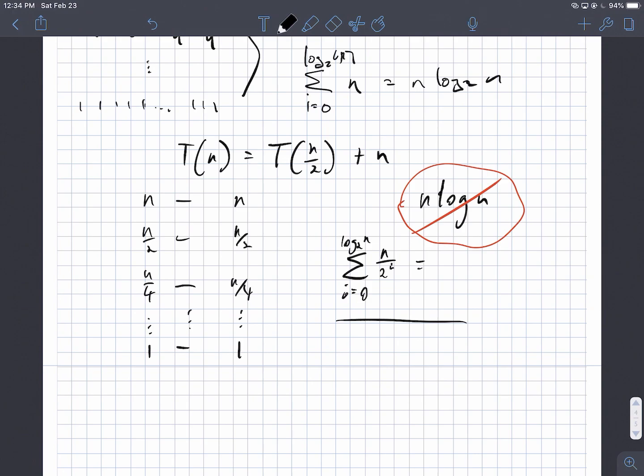Oh, but you'd have to sum that, the i summation. Yeah, I misunderstood. If you can solve the summation, then you're good. But a lot of people skip the summation and just look at the tree and say, oh, it's obviously n log n. That's why I'm saying the tree can be misleading. If you're rigorous with the summation and you make only valid steps, then you'll only get valid results. But it's sometimes hard to get there. So you're right, this would sum to 2n, and that would give you the correct result. The answer is theta of n.